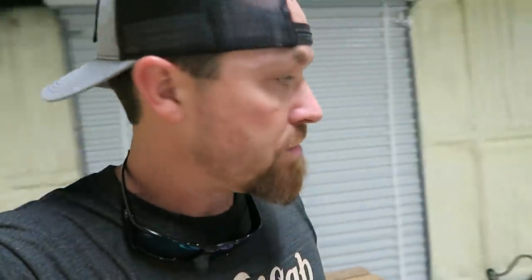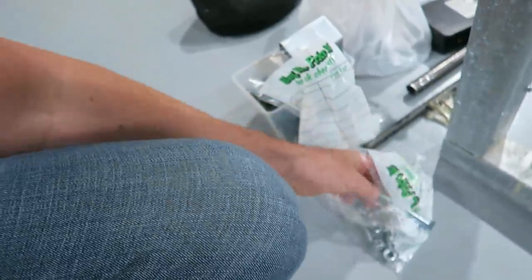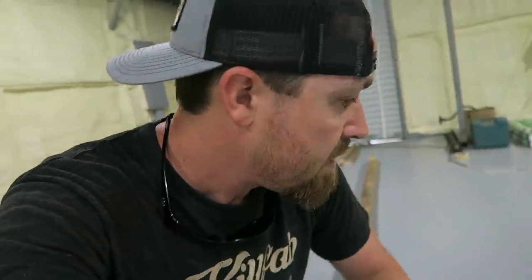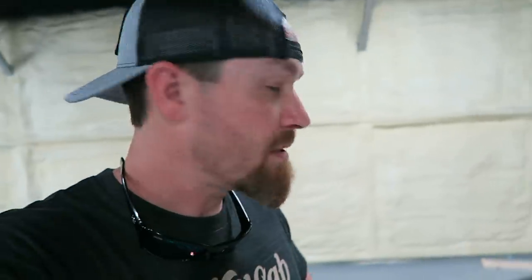And then along with that, what I want to do is take some steel and kind of band it up in a way that gives it a kind of rustic-ish look, right? So, got some hardware, got some big bolts, 10/16 bolts, and a bunch of these lag bolts, which I'll probably use for looks more so than anything else. But the first thing I want to do is bind these up roughly into the shape that I want with screws, make sure that all the wood's the right size, and kind of get it as tight as I can with screws, and then I'll start making the metal pieces that go around it.